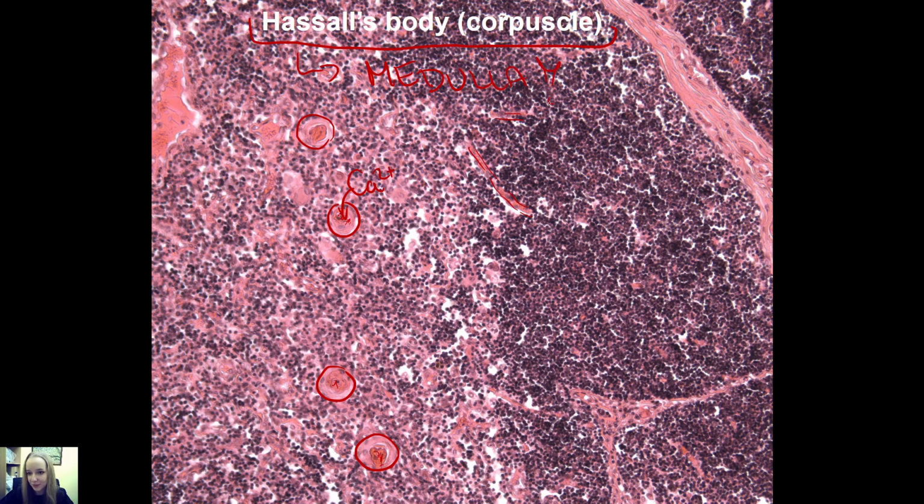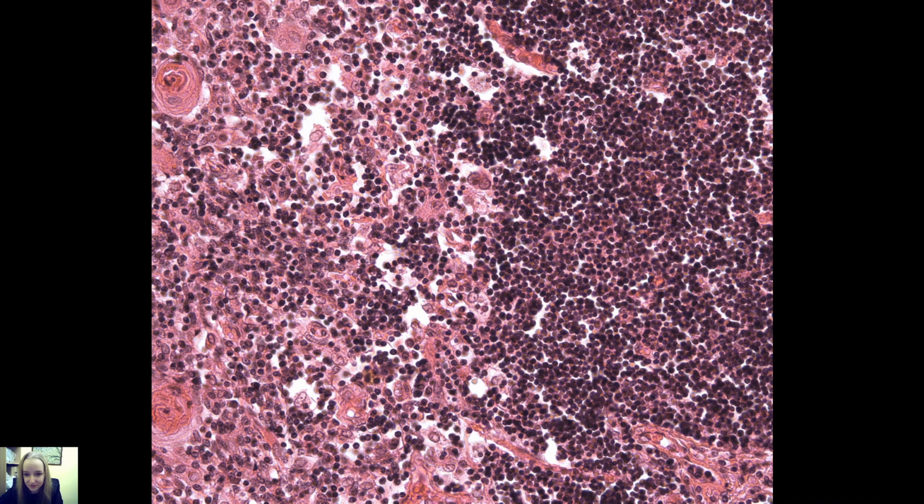Yeah, only here in medulla. And that's how we can really differentiate medulla and also the thymus, the whole thymus. And this picture, I don't know why I have it here right now, but maybe you can have a closer look at the Hassel body over here. Oh, and maybe these are all lymphocytes over here, yeah?